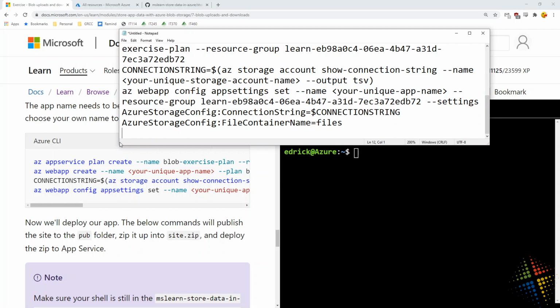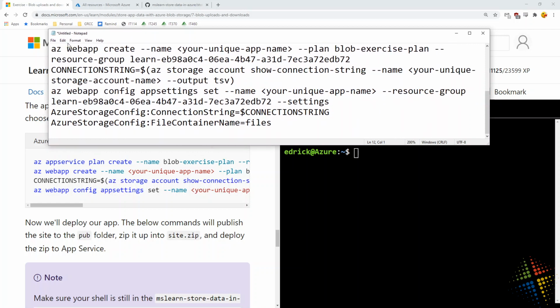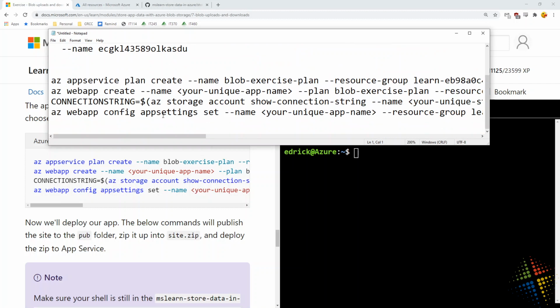So this next section is doing a couple of different steps. Let me actually turn off word wrap so it's a little easier to read. First step we're going to do, if we read these from right to left, is create a plan, or an app service plan. Now, if you remember how the websites worked, when you're creating a website in Azure you create the app service, and then you create the app. The app service is essentially a virtual machine that you are building up in Azure, and then the app is the code that you put onto that virtual machine. So we're going to create both an app service and an application.